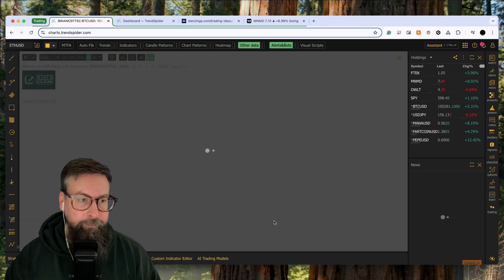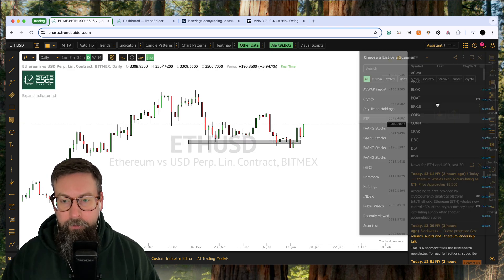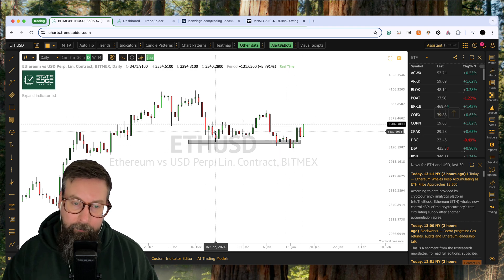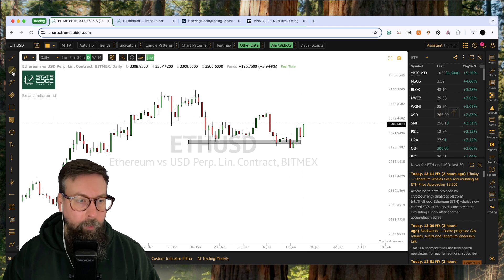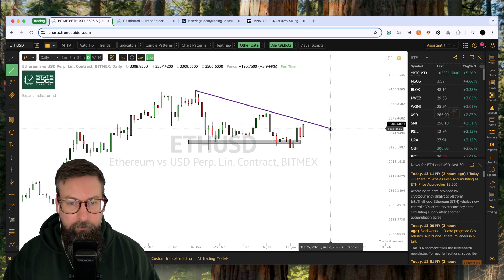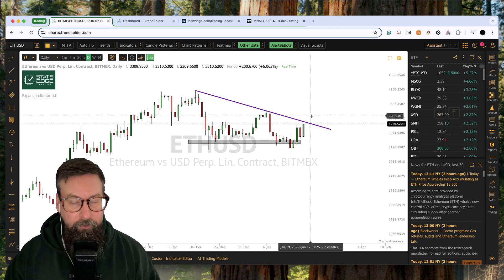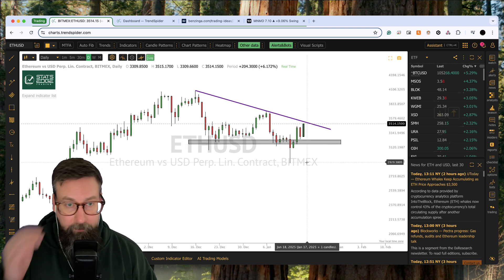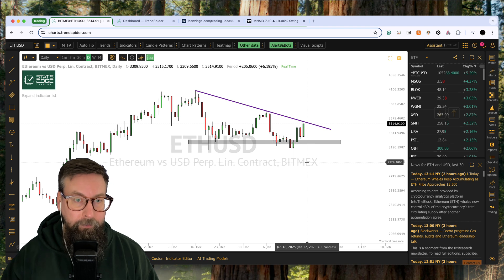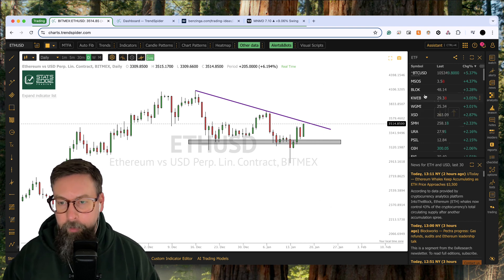If we take a look at Ethereum — good, but not as good. We are still seeing Ethereum be the dog of the crypto market. Did the same thing — nice little bear trap where we undercut this zone right here and then started to push and grind higher. I'm kind of watching this trend line just to see if we end up breaking it. Might be ready to go for Ethereum, but you still can't say anything other than it's not alt season yet. If this starts to break out, we could potentially see alt season start to pick up.